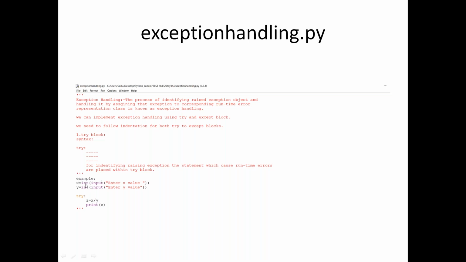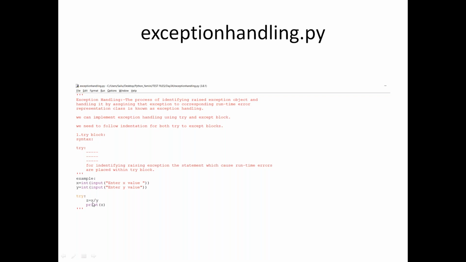For example, I have x equal to int input, enter x value, and y some value. Try z equal to x by y and print z. So I maintain it like this. By entering a zero value for y, I will not find any issue at input.